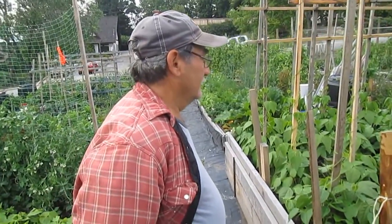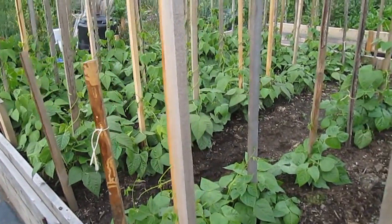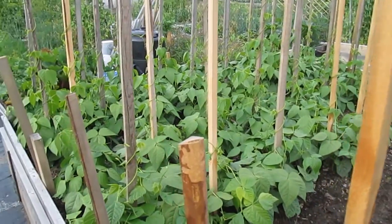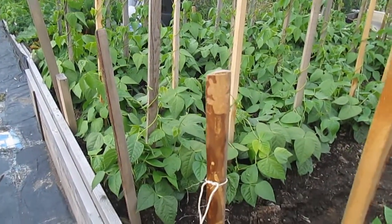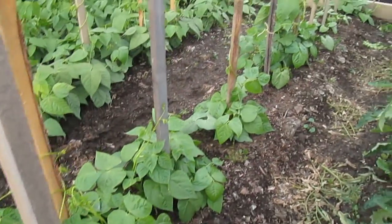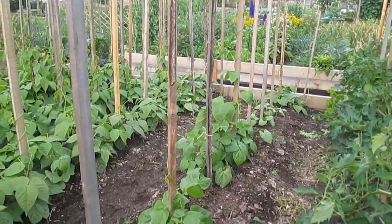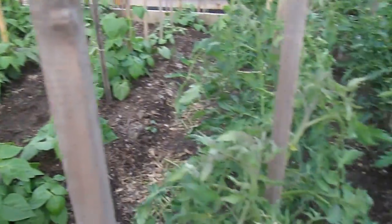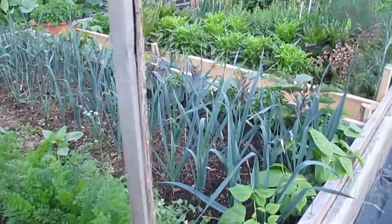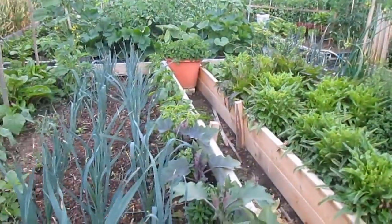This is George. And this is George's garden. And these are his beans. And he saves the seeds every year. And he gave me some last year, and I've got them planted. Those are the ones I showed you without getting eaten. They're coming up? They're coming up. Yep. Oh, yay! That's good. And George's garden is amazing. His tomatoes are trees already. And his leeks. Everything's about double the size of mine. Except my peas are better.